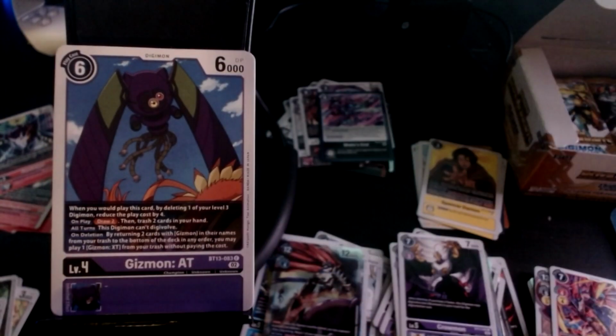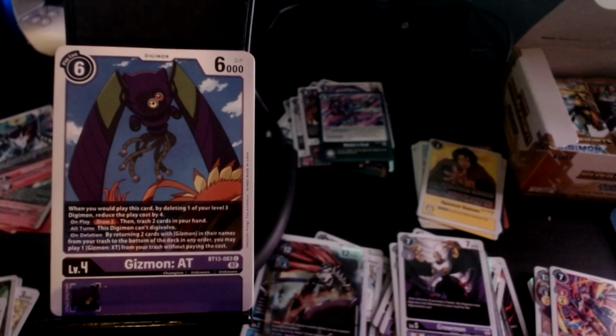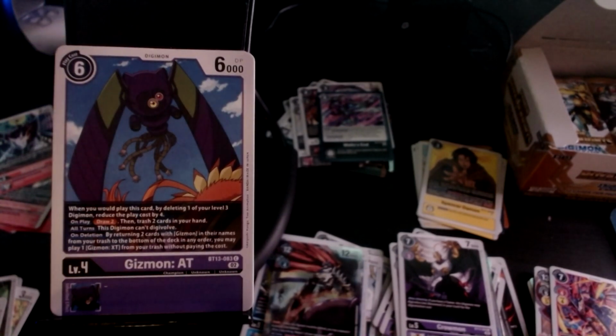First card is Gizumon AT, who is the Champion level version of Gizumon. Anyway, he is a Champion level purple Digimon with 6,000 DP. And then his ability reads, when you would play this card by deleting one of your level 3 Digimon, reduce the cost by 4.